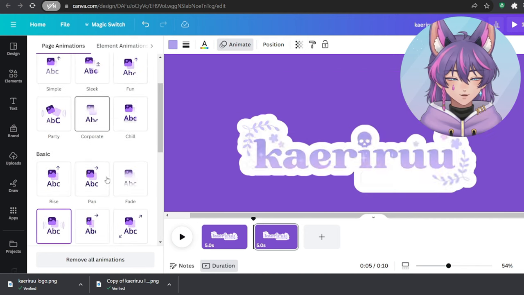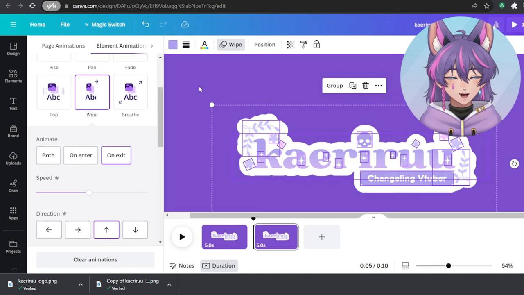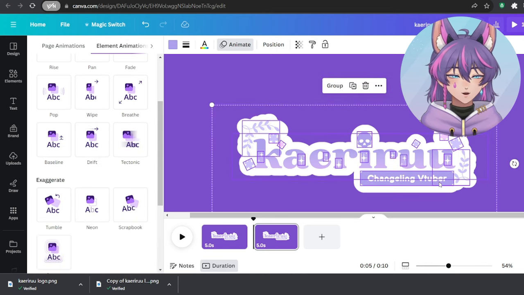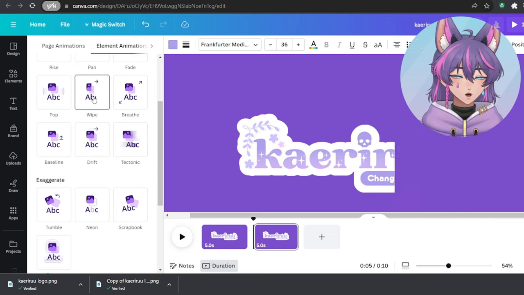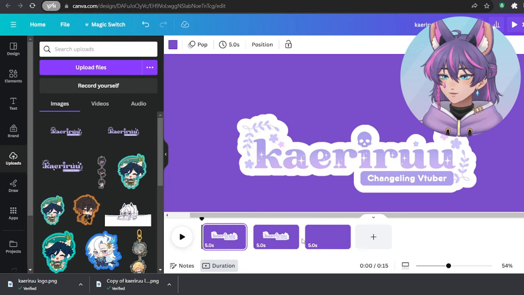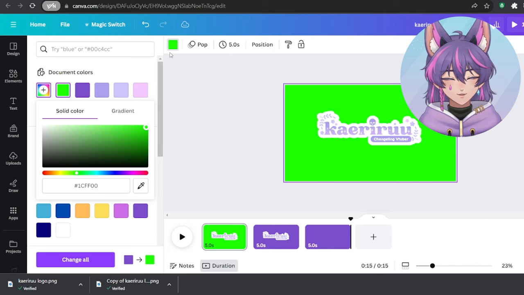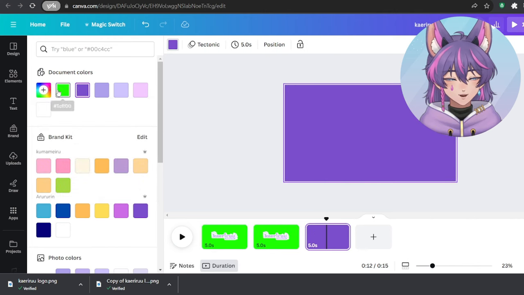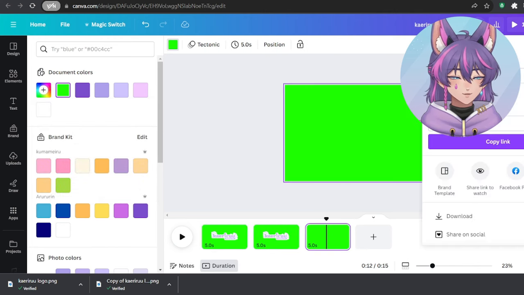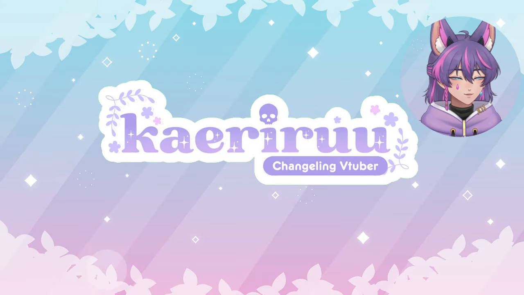The pop effect really wasn't ideal for the exit, so what I had for the second slide was everything merged. I grouped all of the elements together and then I just had them all as one exit animation, just exiting all at once. So that was actually a lot smoother. So the three slides that I have for this logo animation are first the entry, the animation for entering, and the animation for exiting, and then a final slide that's just the plain green so that it fades out properly. With that, I have a simple animation.